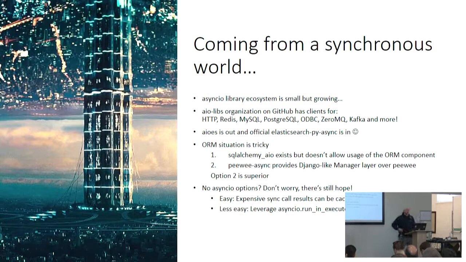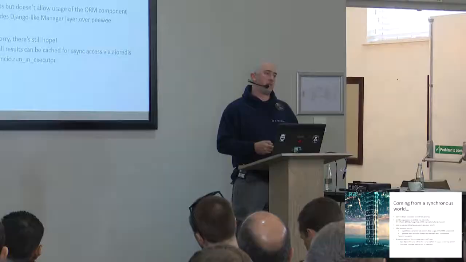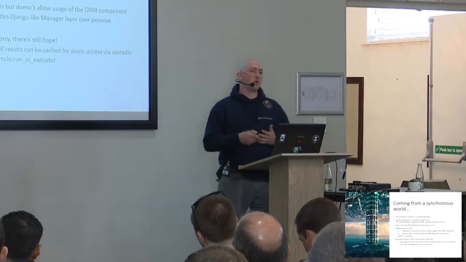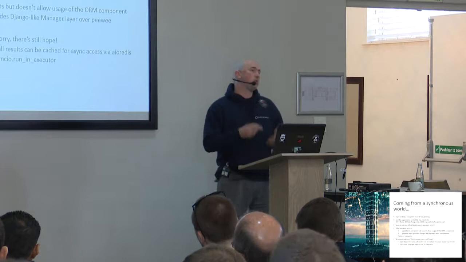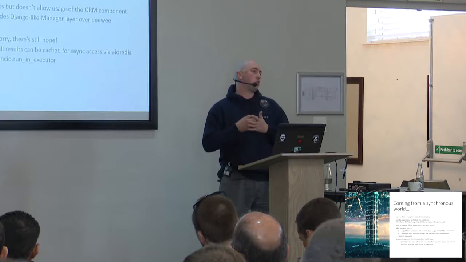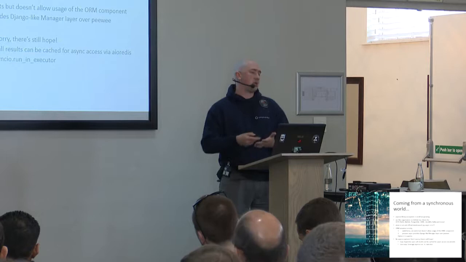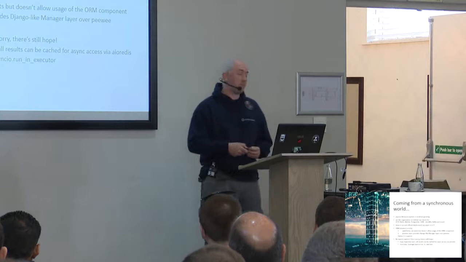So if you are using a library which does not have an async I/O alternative, what are your choices? Well, you can either use the blocking version of the library, but that's problematic, obviously, in asynchronous code where you have a single-threaded event loop running. So you can either obviate that by doing a lot of caching, maybe with Redis, and trying to make the synchronous hits as few as possible. But obviously, caching is not always a pattern you can apply. Cache invalidation being one of the true nightmares of code, sometimes you just don't want to deal with that.